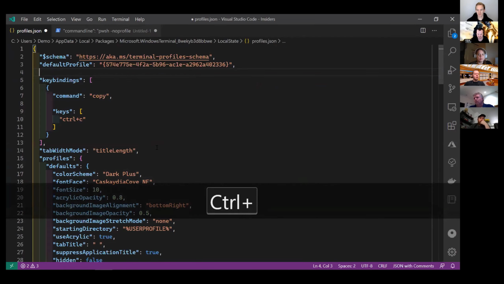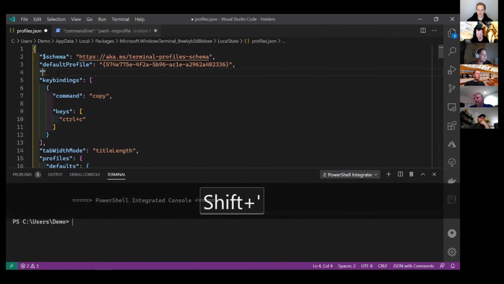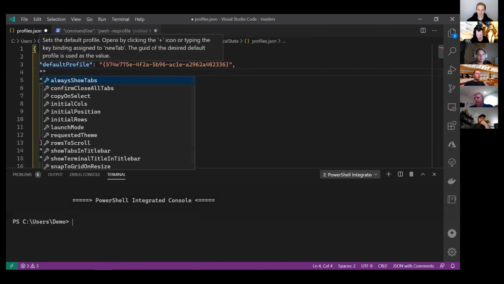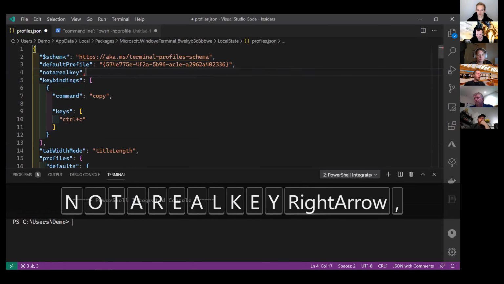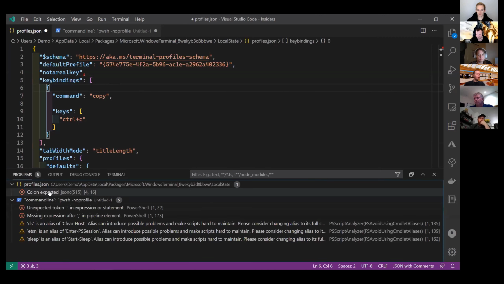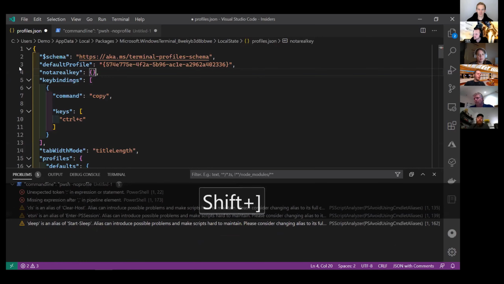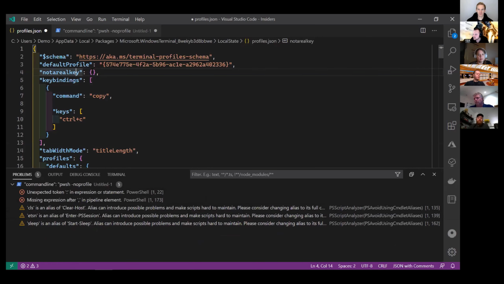It also determines errors based on those. If I type a key that's not real, it can know that that's not a correct token and let you know. Let me make an actual key just to show that that's really true.